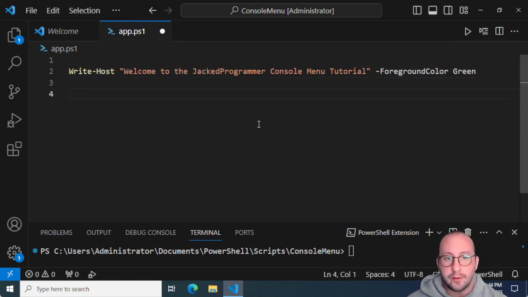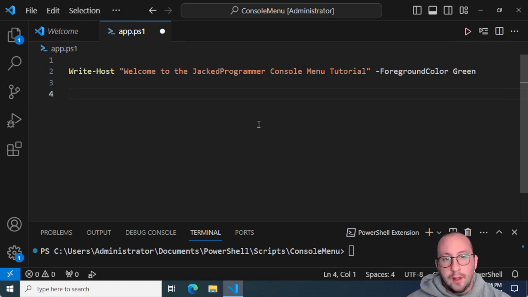We'll also have some red for invalid inputs. But I like to keep the menu mostly green for anything that we're showing to the user. It just signifies usually good and it stands out. It really pops out to the user, especially if you are using the default color of PowerShell, which is blue. It still stands out really, really nicely. Or if they're using it in dark mode, it also stands out really nicely as well.